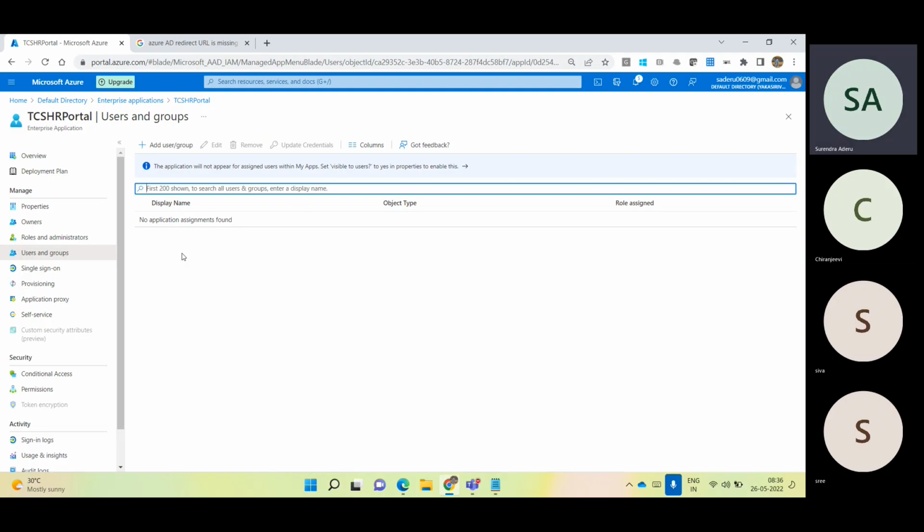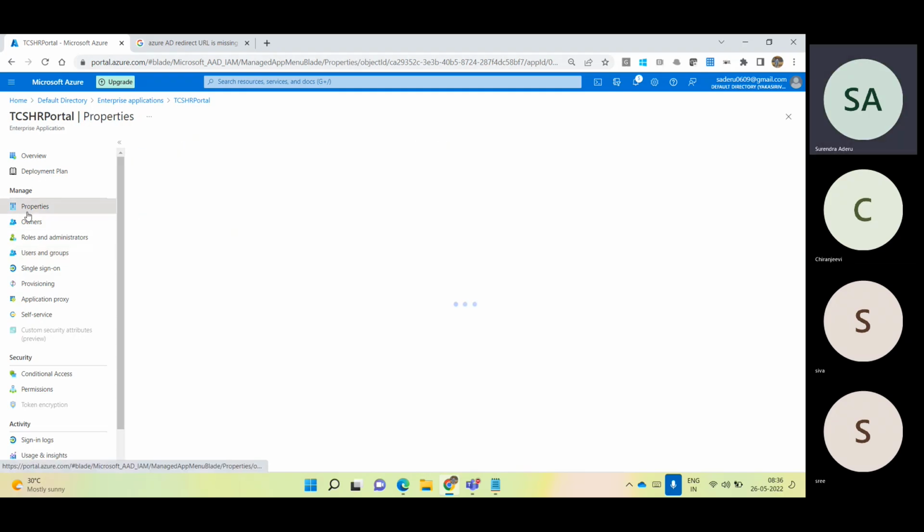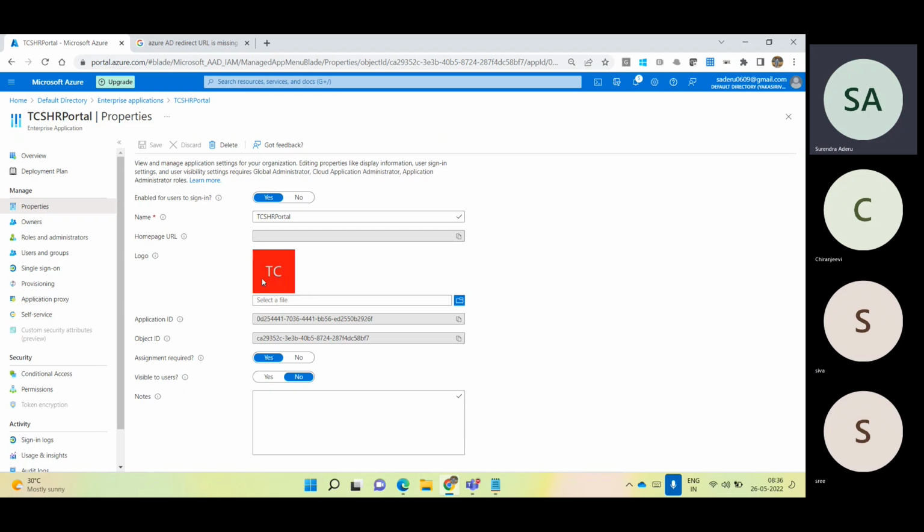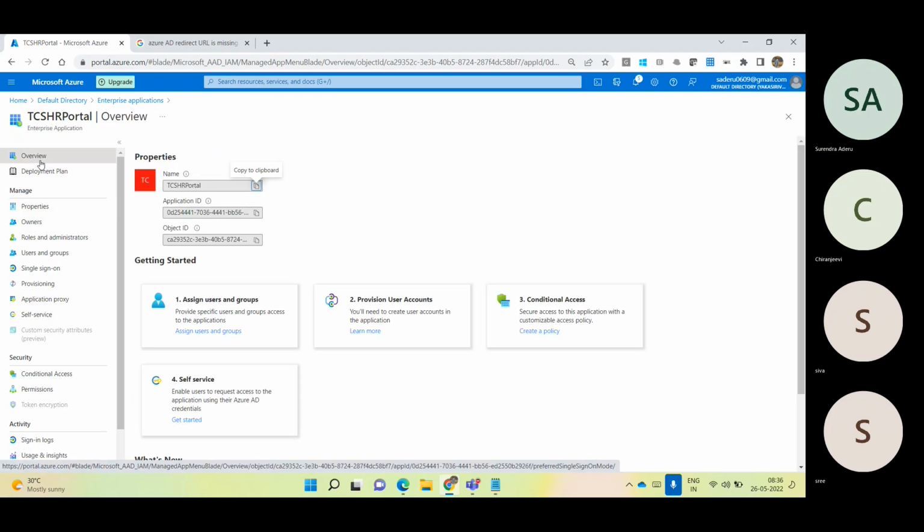This is how you restrict application access if the application is designed for a specific set of people. Clear, guys, how it can be done? In properties, you can also change the logo and other details for your application. That can be done as well.